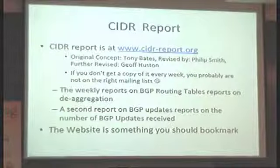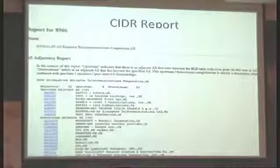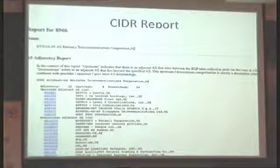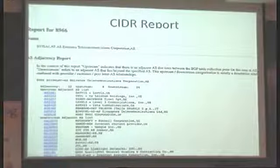I've been in a case where, oh, I'm never going to have this problem, but realized that one of my prefixes was flapping way too badly because the router was running out of memory and it was withdrawing, announcing, withdrawing, announcing. And as you know, so it's good to see if your network pops up in there or one of your other networks. That website over there, CIDR report, is something you should bookmark. Look at it on a regular basis because it gives you a whole lot of information. I looked it up for 8966 Etisalat this morning, and it'll show you who their upstreams are and who their downstreams are, as seen on the global routing table. Pretty easy to see.